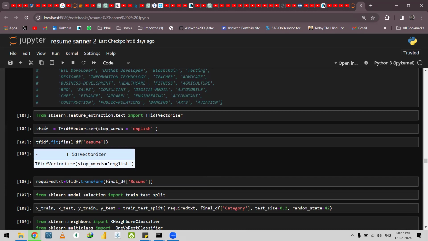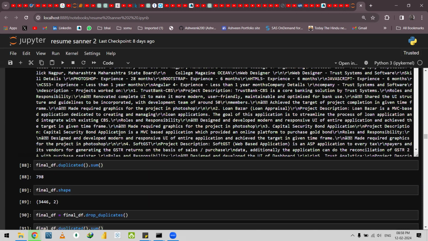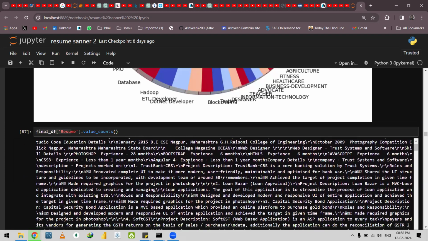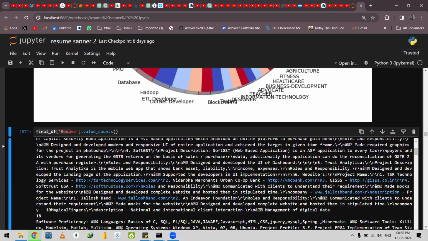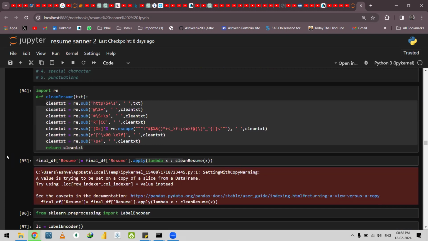In the next line I have written code using TF-IDF and stop words, English words, because I have to remove these words like, here you can see, the words it, to, and, which don't have meaning in the English alphabet, and we just give them to make the sentence, but there is no meaning in some English words like to, a, and the, and so on.